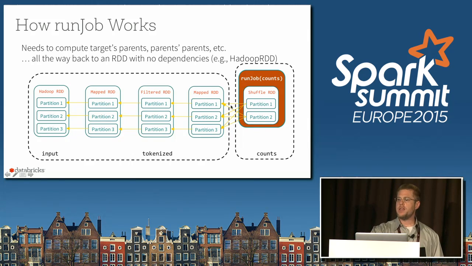So the scheduler says, okay, this is a stage boundary. I've got a shuffle here, and I can't do parallelism across the shuffle boundary. So I'm going to break this into two stages. We've got the downstream stage here, and then the upstream stage over here. Now over here, this is all nice and parallel.